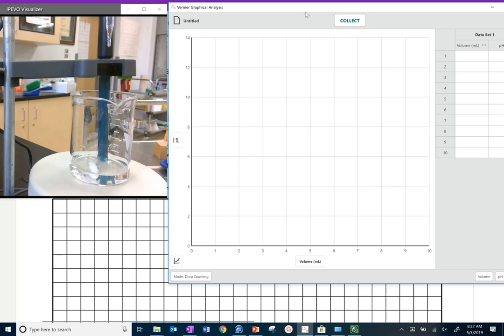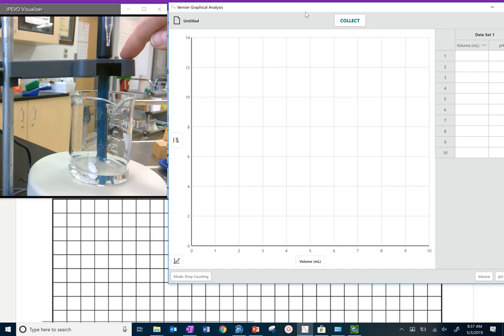So there's our setup. And then this last piece, this gray piece right here, is a drop counter. What that does is it counts the number of drops that fall from this burette through this little space right here. It acts kind of like a security light, a laser sort of thing on your garage door might, where it's a photo gate. There's a little light passing through this space from one side to the other. I don't know which way it's going, but through this open space. And when something passes through there, it counts that. That's the idea.